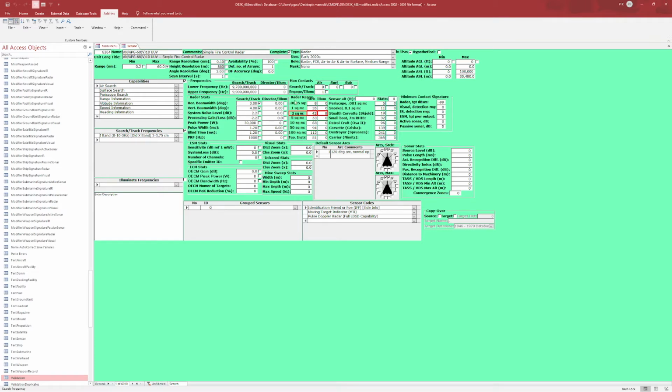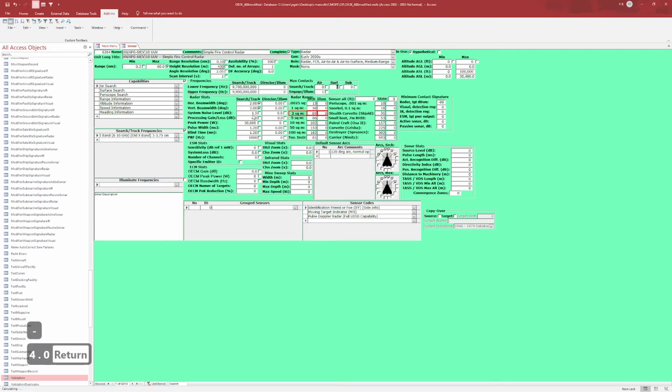Below this, under radar stats, we have the ability to define things such as beam width, vertical beam width, the noise level, the processing gain, the peak power, the pulse width, blind time, as well as the PRF ratio. So in this case, we're going to assume that it's a slightly more modern radar, so we'll go ahead and shrink down our beam width significantly, which is going to have a major impact on some of the resolution capabilities of this particular radar that we have here. We're also going to assume, since this is a slightly more modern radar, that its noise level is significantly less. We're also going to assume that it has a really sophisticated radar processing on board, which is going to make it a little bit more effective.